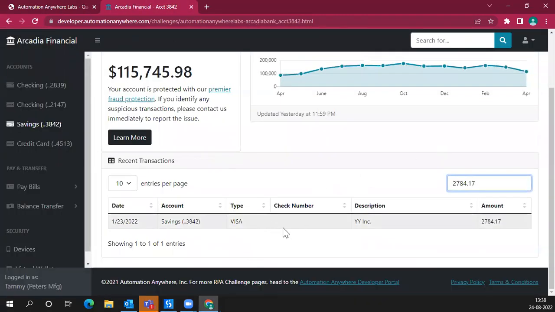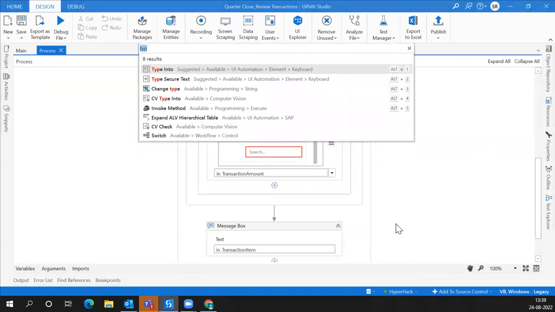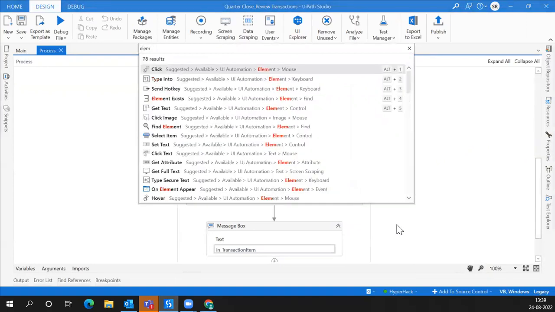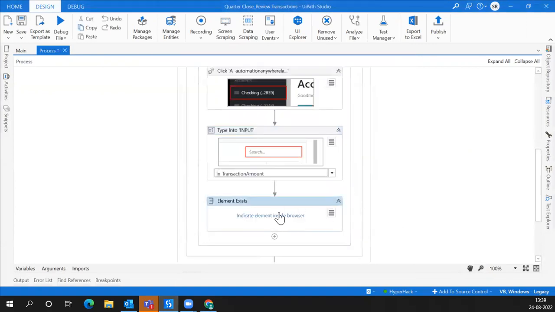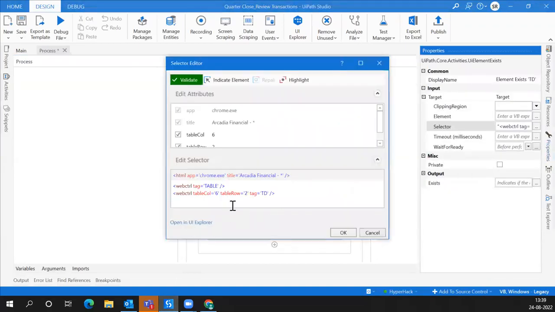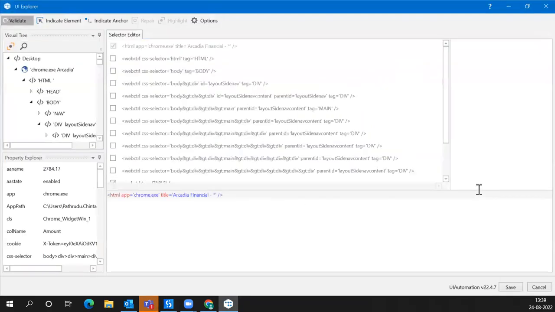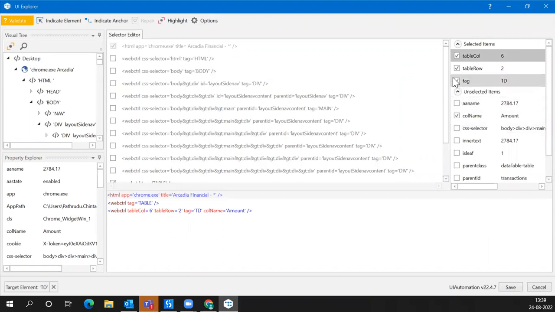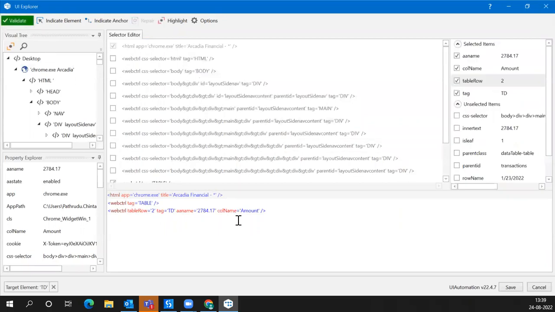So we'll get this. We just need to check whether the element exists or not. We'll check here whether the amount exists or not, because I want to make sure that whatever is sorted out is after checking for that, right? So we'll go here, and I'll put element exists. I'll select this. And now we'll go here. Table row and table column, we can go for it. There is no problem with that. Instead of that, I'll go with the column names, and I'll remove this table column, and the table row will be two. So I'll keep the same as it is, and I'll take the ANMs. Generally, in the values, we won't consider the ANMs, but here we are considering them because we'll pass on choose argument.